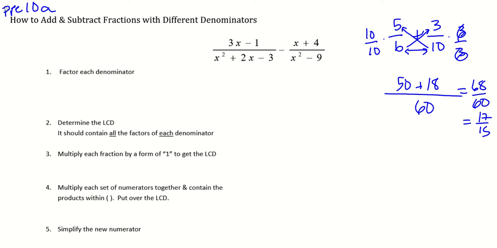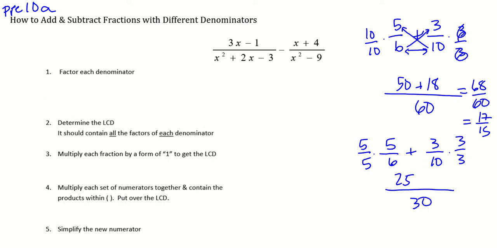Well, we did that with a common denominator, but it wasn't the lowest common denominator. If we come back and redo this problem, the smallest number that both 6 and 10 divide into is actually 30. So I would multiply this fraction by 5 over 5 and this by 3 over 3, which gives us 25 plus 9, or 34 over 30, which reduces to 17 over 15.